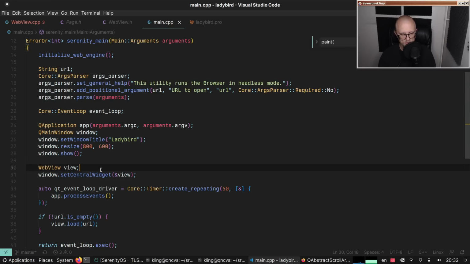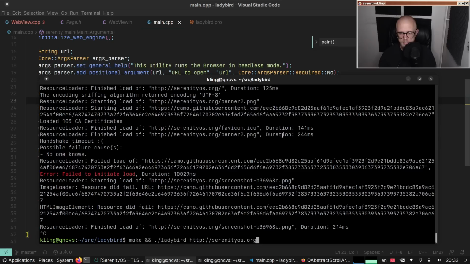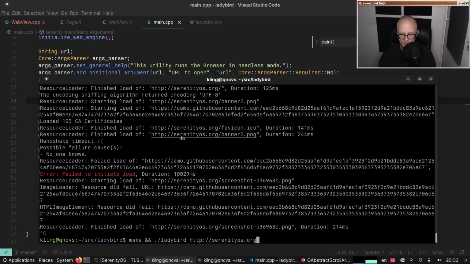We're just setting up the view. And then we make a thing that will process the event. And then we run the Serenity libcore event loop. Seems fine. And now it's clearly doing stuff. It's like loading and parsing. Handshake timeout. It's kind of strange.